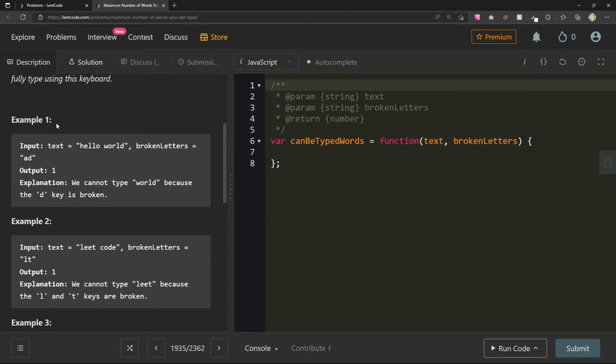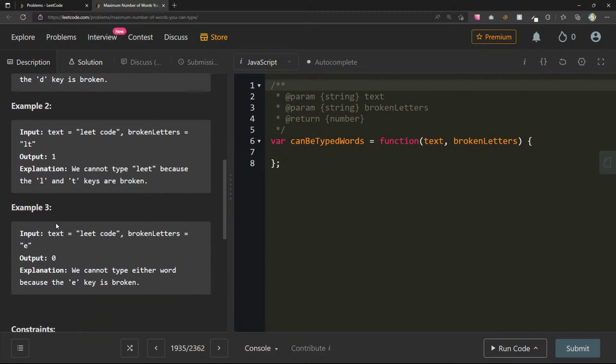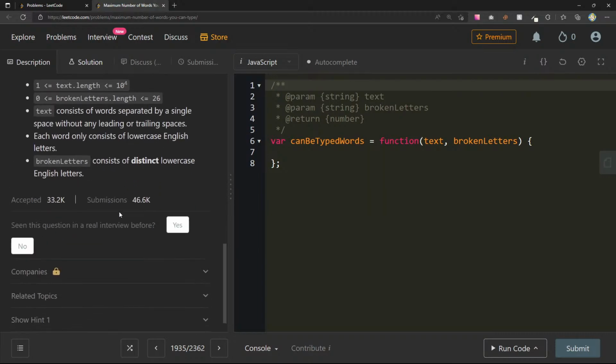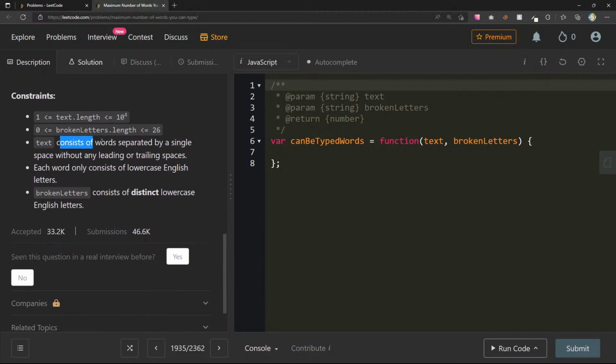Or I guess really what we can do is if any of these letters show up in the list of broken keys, we just go to the next word. Now, are there ever going to be leading or trailing spaces? Distinct lowercase English letters.